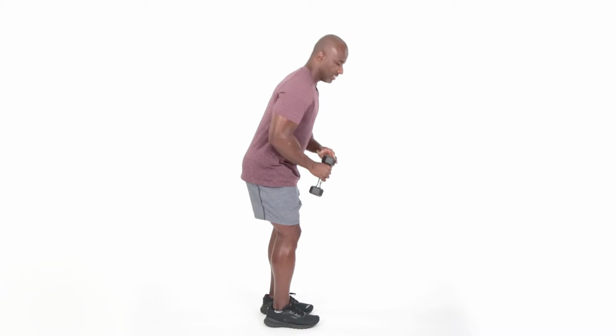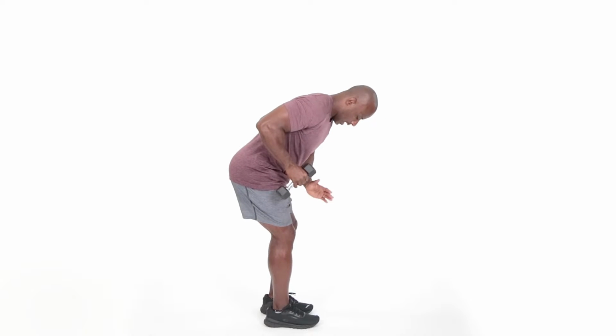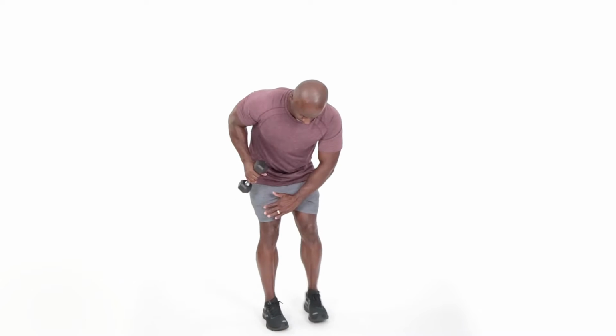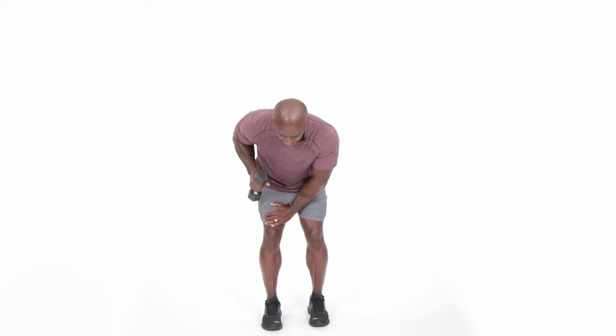And relax, relax. Again, another important aspect here is make sure that arm stays nice and high. I'm gonna drive that elbow back and lock it in position. Now I'm supporting myself here with a bridge. I'm using one hand across my body here. The other hand is kind of braced on the knee at the wrist. And that allows me to kind of support myself while I'm in that forward position.